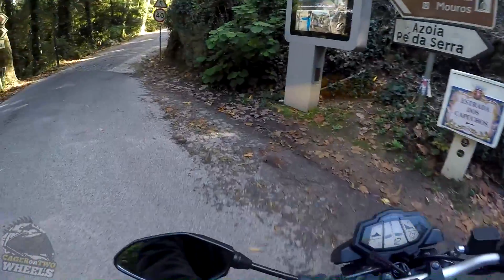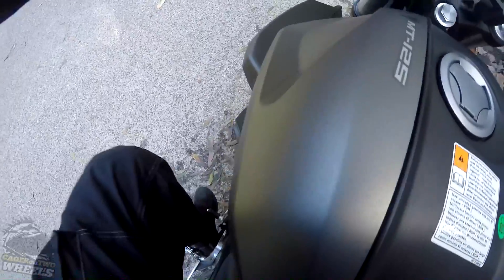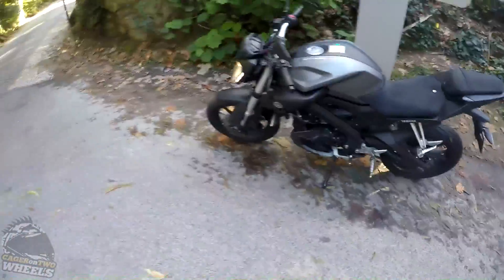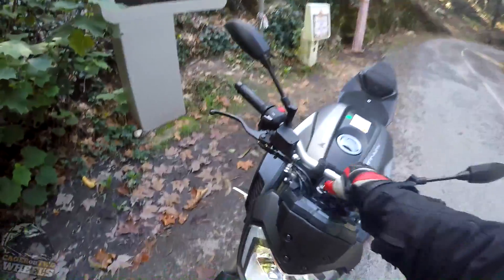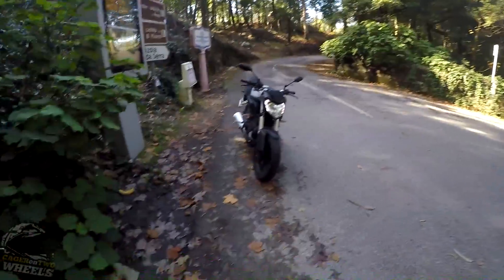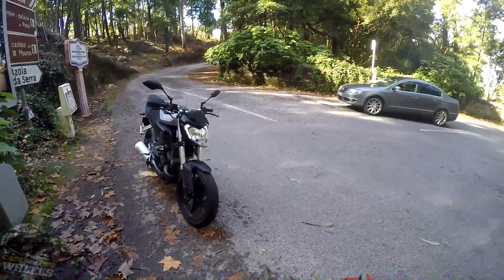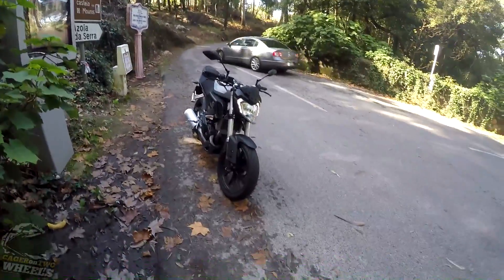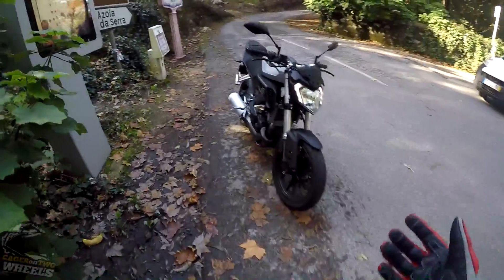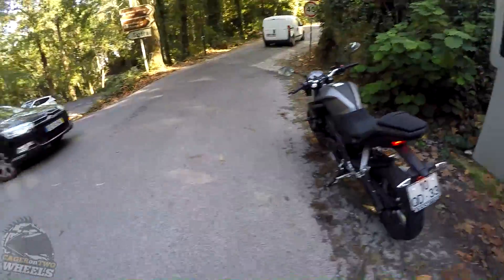What a great bike! So yeah, this is the MT-125. It is a great, great starter bike — it is a spectacular bike to begin on, because it is very light, very easy to ride, and it's just the best 125 you can buy. This or the Duke — it depends. Personally I'd go for this one, but it's really much the same. Just take your pick, any one of these will work.